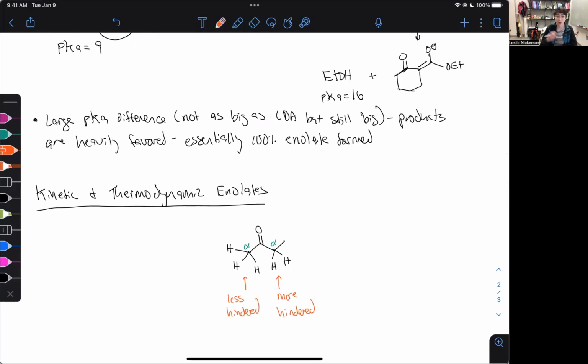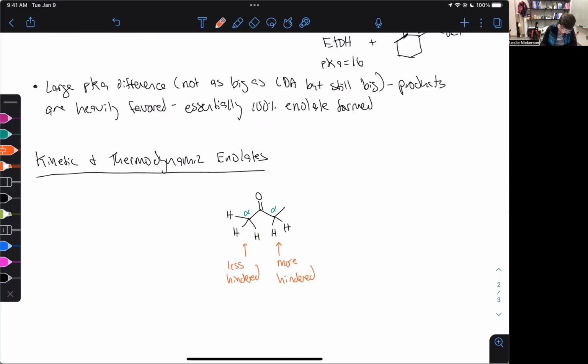So when we're thinking about kinetic, again, we're always looking at speed. It's about which one is the easiest to get to. That side is going to be the easiest to get to. But this side is actually going to be our thermodynamic product, and I'll show you why. So let's look at LDA first. Remember the structure of LDA. We've used it in the past for E2 reactions as a bulky base. That bulkiness comes from these two isopropyl groups that are chilling by it.